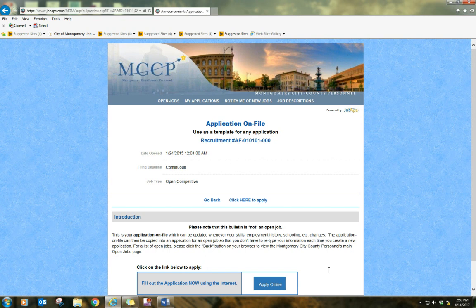This can be updated at any time, so if your work history changes, you can go back and make these changes. An application on file isn't an actual application. This is kind of confusing sometimes, but let me explain. The information you will input within this template will be used to copy over to an open job for an application. Don't worry though, because you will learn more about this topic within another video. For now, let's look at the bottom of the screen.